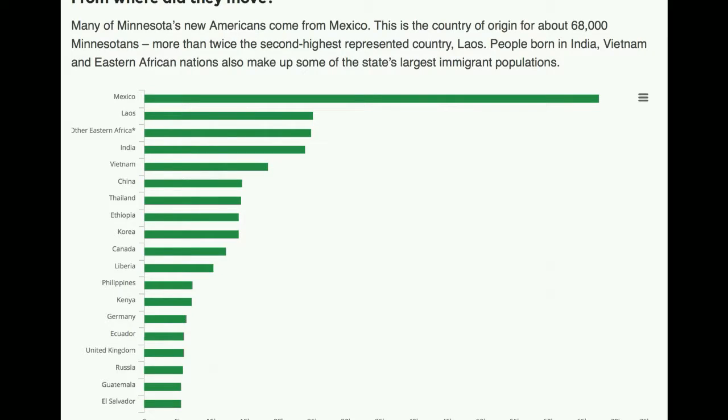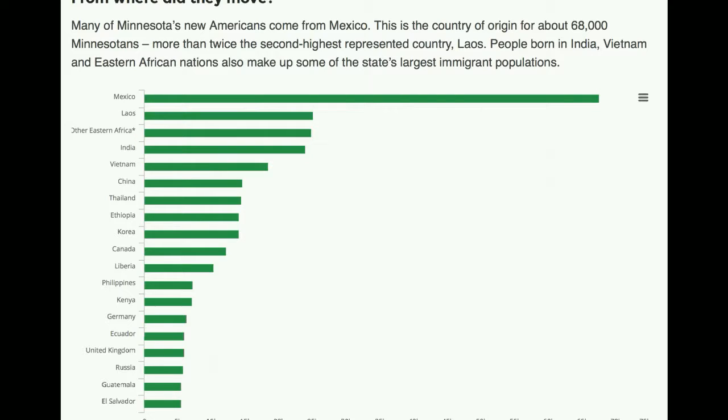All right. So the main thing we want to talk about in this video and for our class today is the immigrant groups, new immigrant groups in the United States, but specifically in Minnesota. As we look at this graph, it's pretty clear that the largest immigrant group is from Mexico, followed by people from Laos, and we see a little bit farther down on the list, fifth place is Vietnam.